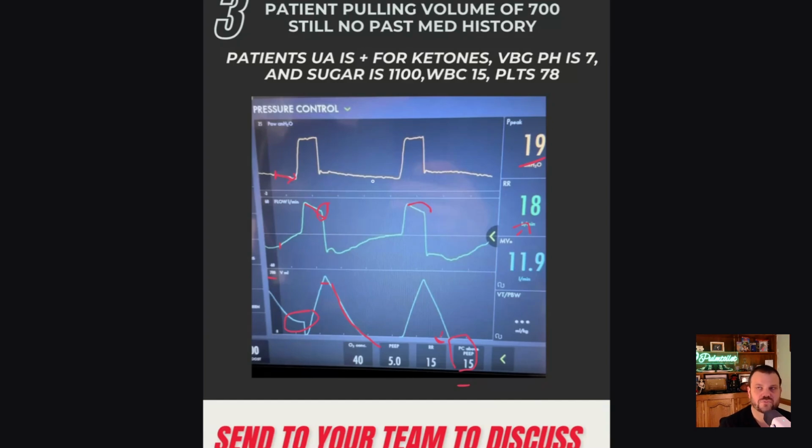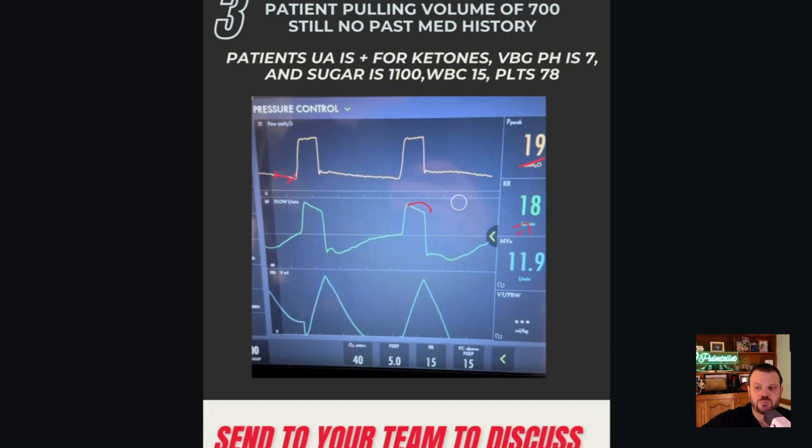When you're in this situation where you have a spontaneously breathing patient with a respiratory drive, what I try to do is mitigate the harm of the ventilator. When they have metabolic acidosis with a high respiratory drive, it's going to be hard to limit the amount of volume. 700 cc's in this situation, let's put it at the higher end, like 10 or 11 cc's per kg. Is that high? Yes. Does it make me nervous about volume trauma? Yes. Can I do anything about it? Not really. Because the issue isn't the ventilator, right? The issue is that the patient has DKA.